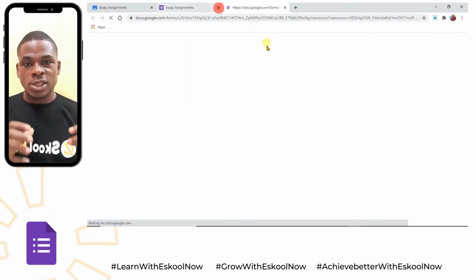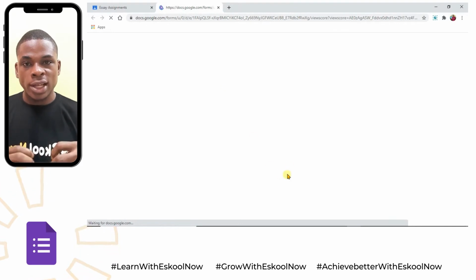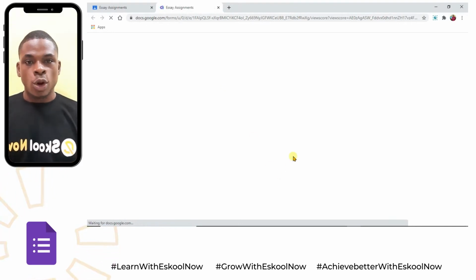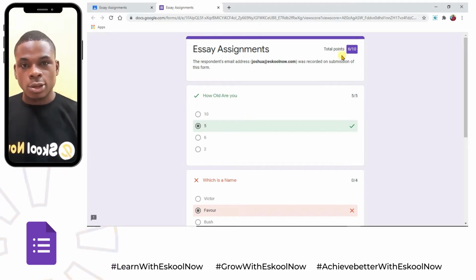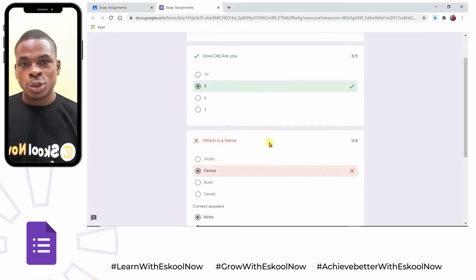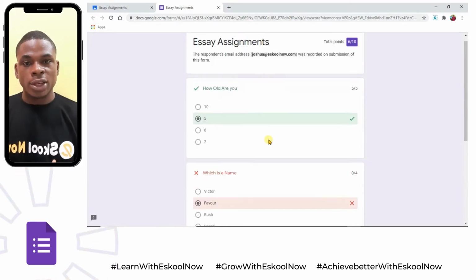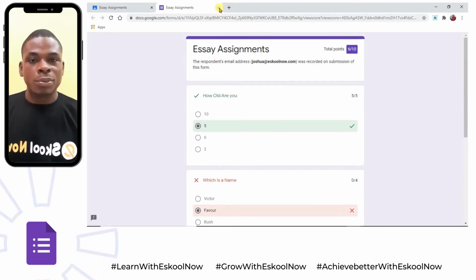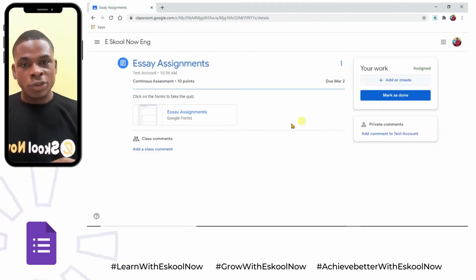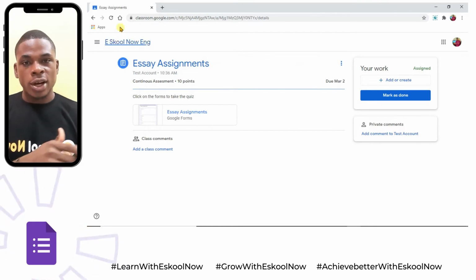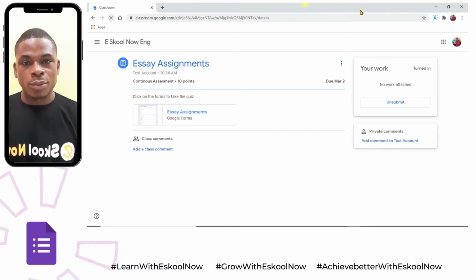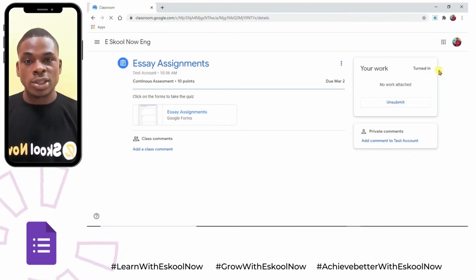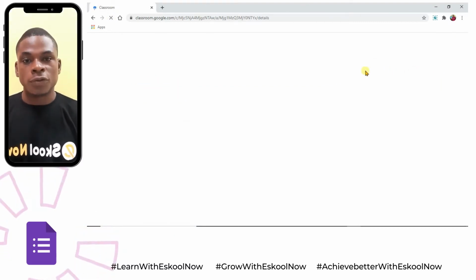And Google Forms is correlated or interconnected with your Google Classroom. So all you need to do is to get on your Google Classroom and then set the questions or connect it with your Google Forms, and then at the end of the day, you're having a computer-based or an instant grade release, a kind of quiz for your students. So that is another way, a very important way of connecting with your students using Google Classroom and Google Forms.